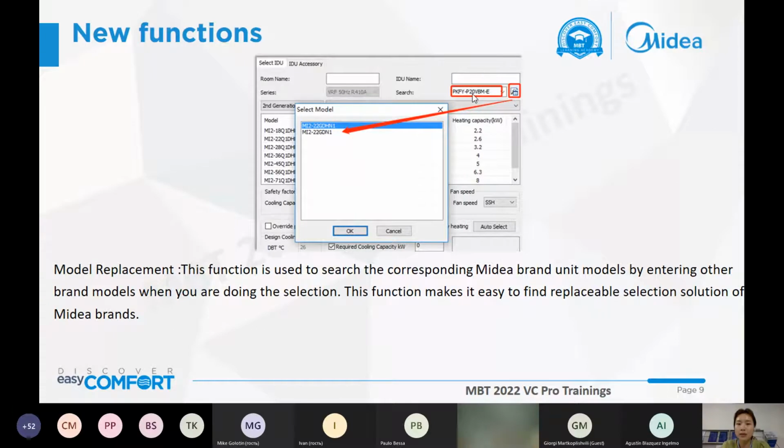Here are the MIDIA models, and here are the Daikin models. I just suppose it is a Daikin model. When we enter the Daikin models and click the search button, it will show the corresponding MIDIA models. So this function makes it easy to find a replaceable selection solution of MIDIA brands.